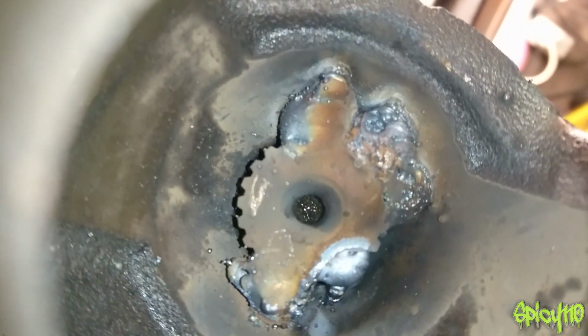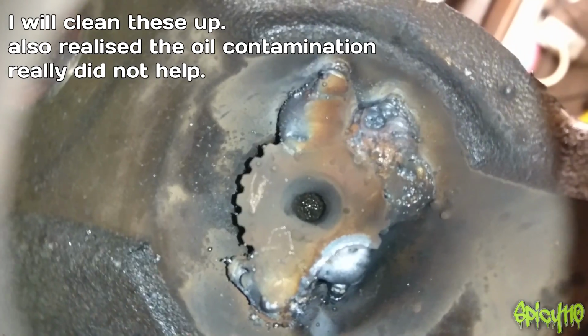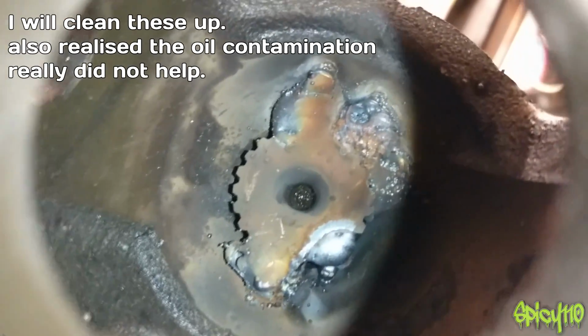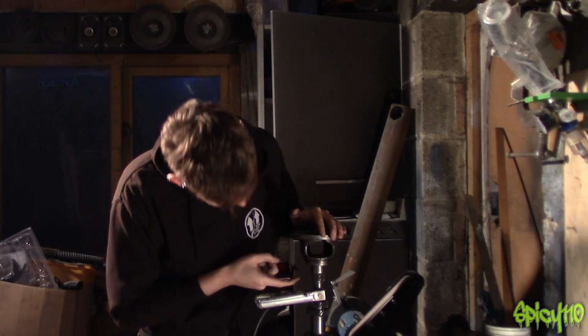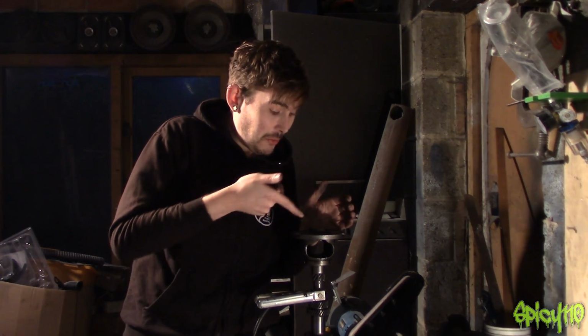So as you can see, a bit messy, but it's going to hold. I really couldn't get in there very well, but that's now solid. It's not going anywhere, and it looks a darn sight better than if I tried to do it on the outside where I was planning, because now I know how much weld had to go into it to really heat it up.